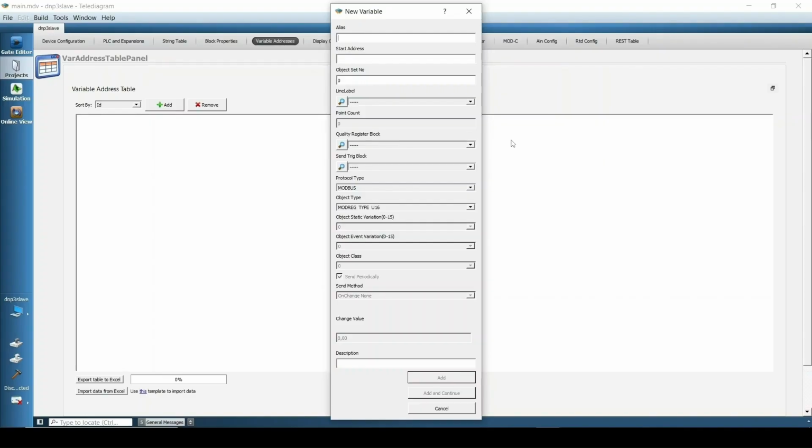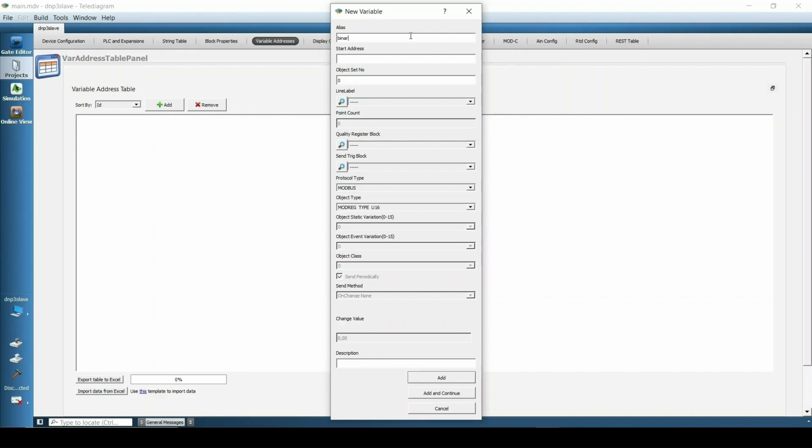Static variations are read from the master with the integrity poll query, while the DNP3 slave device receives the instantaneous values of the defined variation. Event variations are values transmitted unsolicited from the DNP3 slave device or read by the master's class query. In the DNP3 protocol, variability can be categorized according to generation classes. When the master sends a class query, the slave device responds to the query according to the classes selected here. When defining variables in the DNP3 protocol, static and event variation values and class value 0 should not be selected.